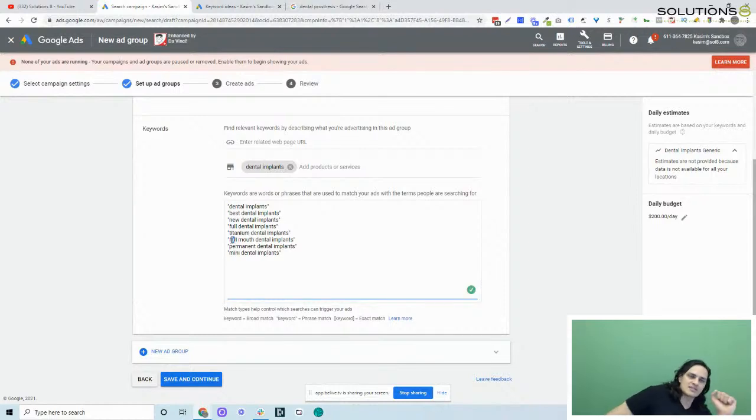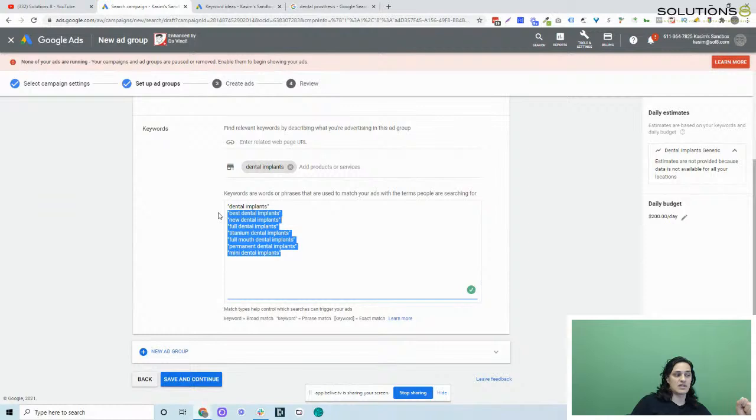I don't believe in SKAGs anymore. If you're familiar with SKAGs, it's single key phrase ad group. That means you only have one term per ad group. SKAGs used to make a lot of sense back in the day, before we had the ability to really optimize using Google's machine learning. If you were optimizing yourself and aggregating data on your own, SKAGs were great. Not being able to rely on machine learning right now puts you at a massive disadvantage. So I don't play with the SKAG game. I know that upsets some people and it sparks a bloody nerd war, but I'm just telling you what I do. You can decide whether or not you want to play with SKAGs.